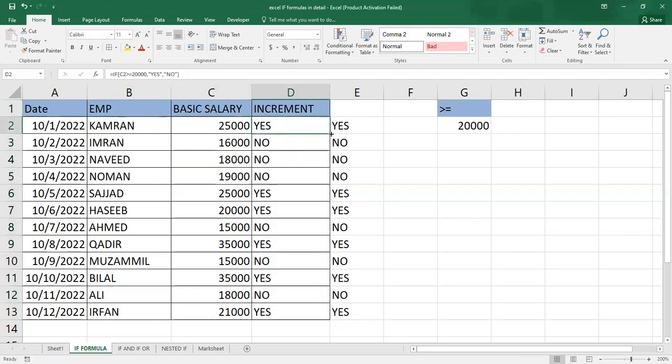Now you can see that the result is shown according to the formula. This salary is not greater than or equal to 20,000, so the result will be no. This salary is more than 20,000, so the result will be yes. Now I can assure you that you understand how to use the IF formula when one condition is attached with your result.